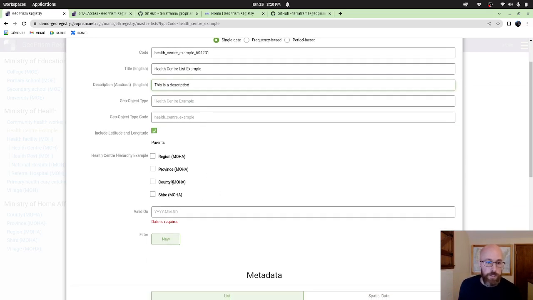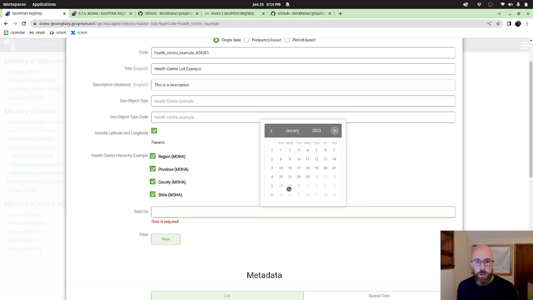And here we can see the hierarchy levels for the hierarchy that this GeoObject type exists in. So I want to include every level of the hierarchy in our list just to be complete. And I want to say that this list is valid for the first of this year, so January 1st, 2020.